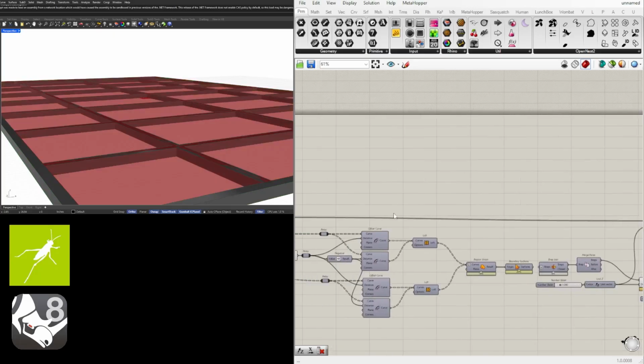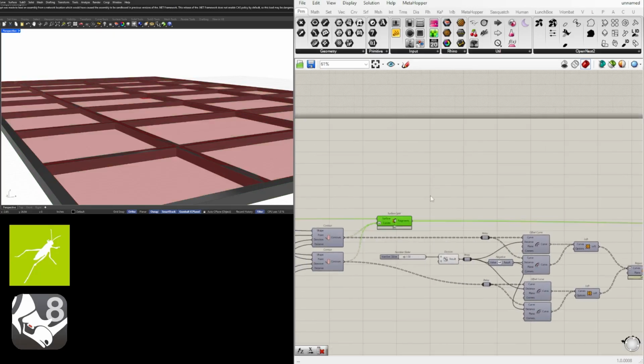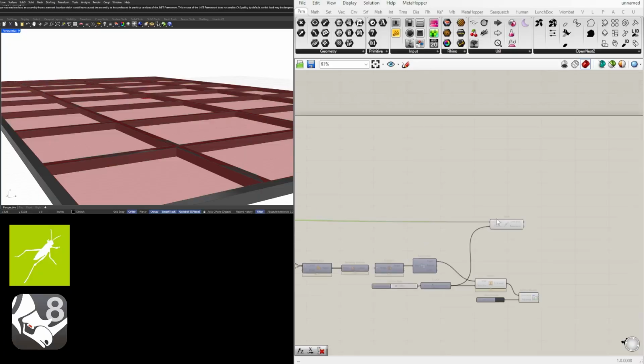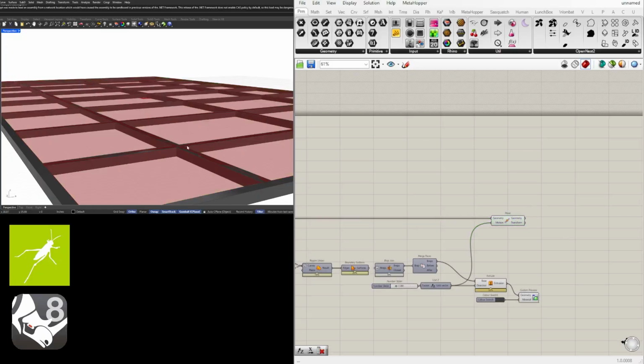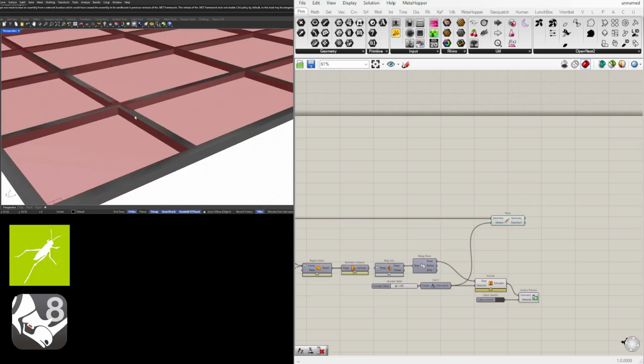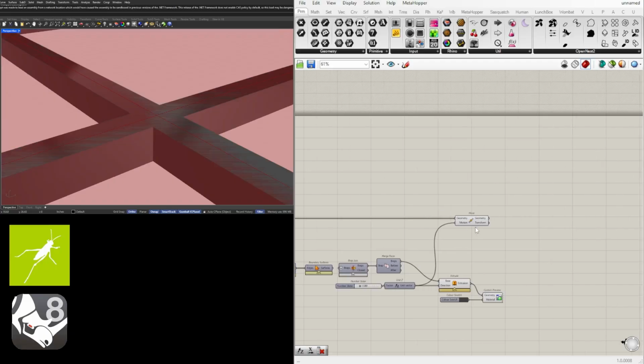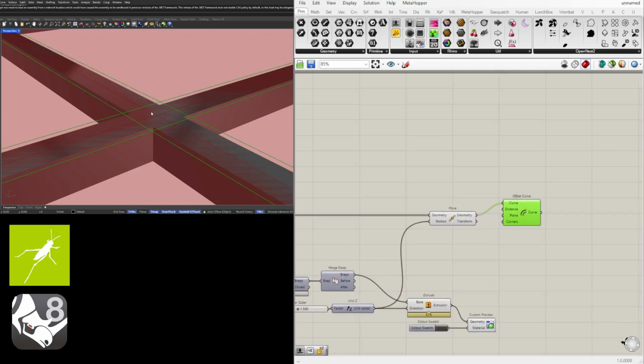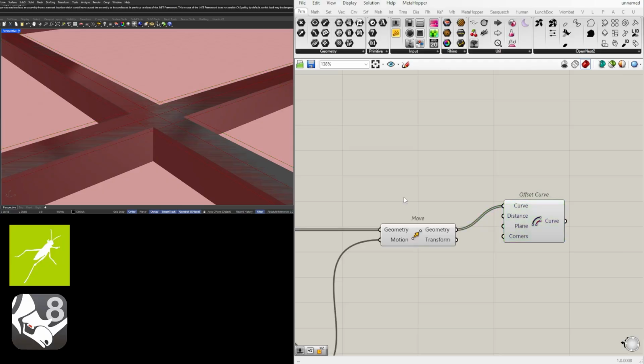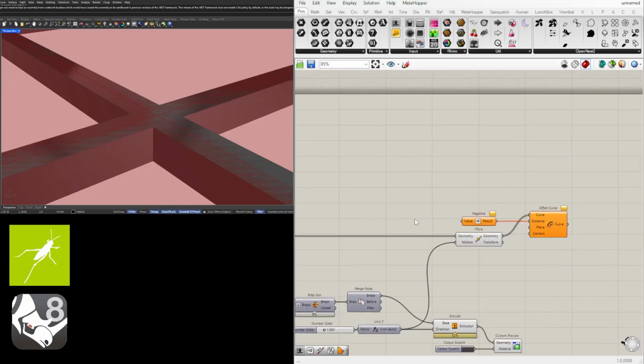So naturally we can go back to this one, hide it. And these panels, they could either be right up next to each other, or I do like to leave a small gap. So let's offset. It's going to offset to the outside. When you offset a curve, we'll bring in a negative component to make sure that it offsets to the inside. And I repeat a lot of these things because I actually do them a lot.